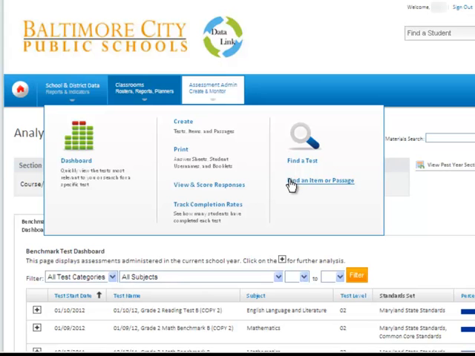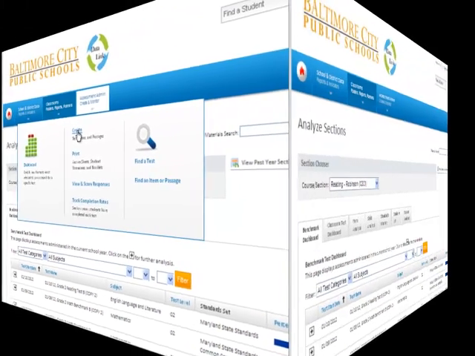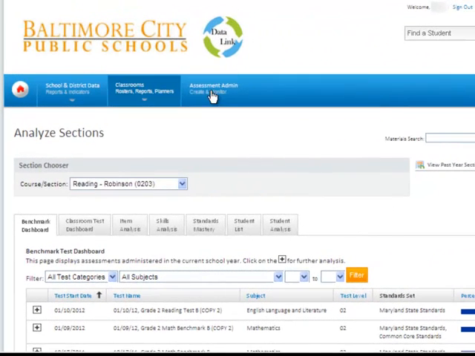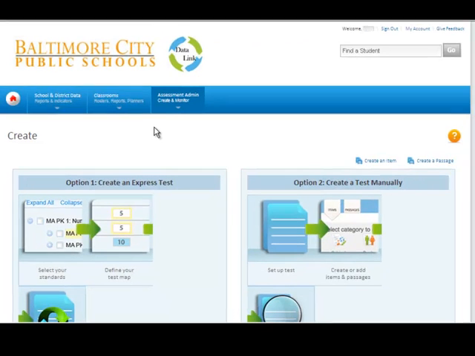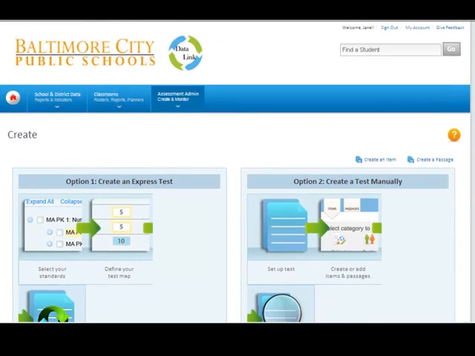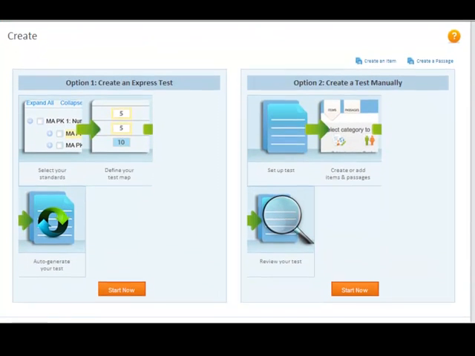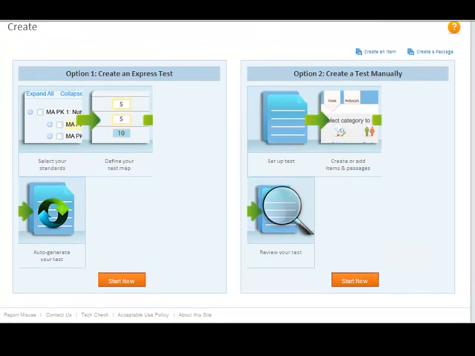One of the main options you will select from this tab is to create a test link. When you are ready to create a test, you will have the option to create an express test or create a test manually. For more information on how to create a test, view the Create an Online Assessment training module.